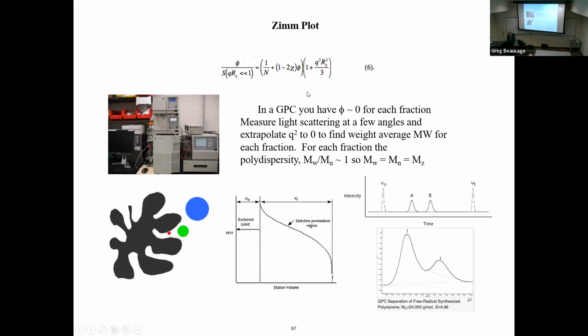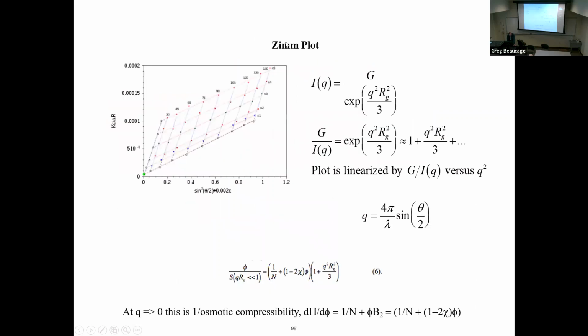So anyway, they say that's a Zimm detector, but it's kind of cheating in a sense because it's a 0 concentration measurement, right? There's only 1 concentration in that measurement, and that's the most common application of the Zimm plot, in the GPC, because you just inject the stuff in and it spits out the answer. Otherwise you're going to go to a light scattering machine and do a lot of measurements in concentration. Q is easy, but the concentration is kind of painful. But you're going to get 2 numbers out of that, the interaction, the second virial coefficient, and Rg, and you also get the molecular weight from this measurement.